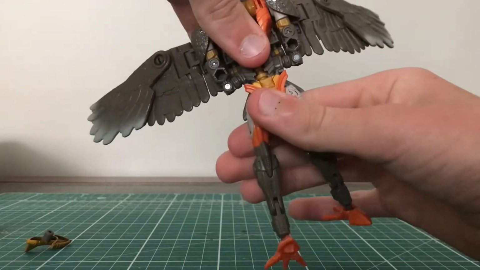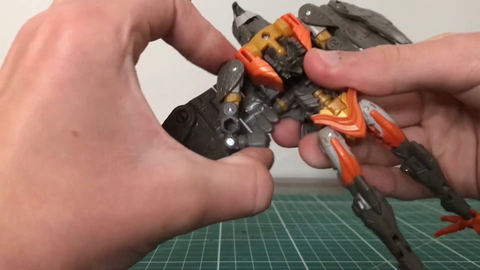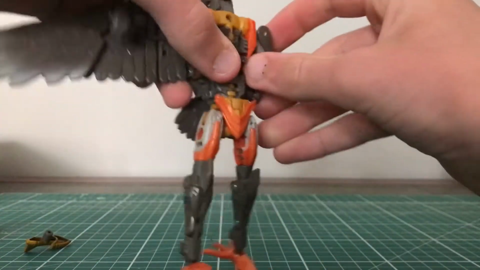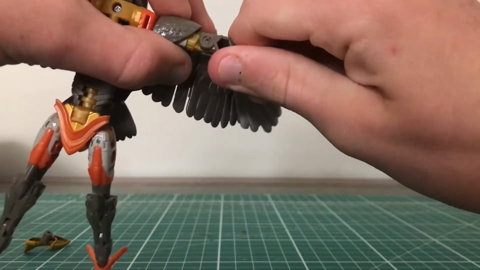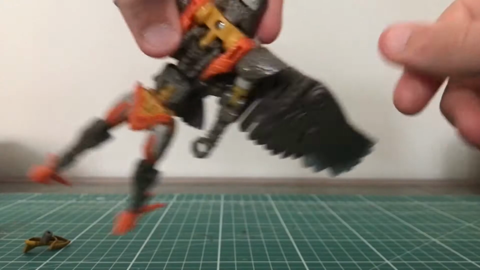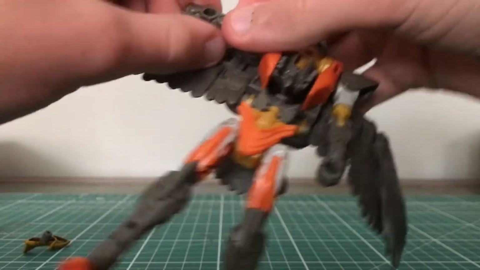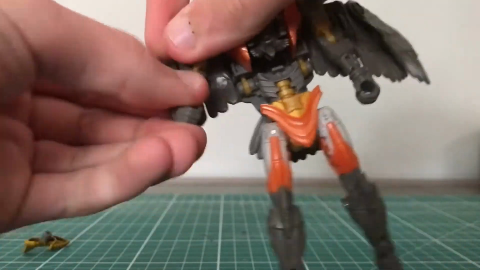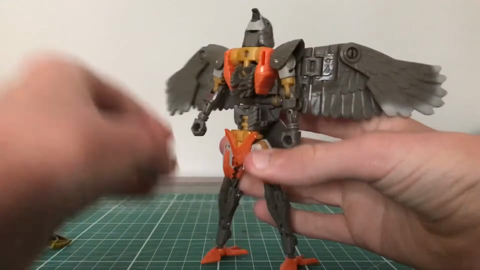You're then going to want to rotate the waist and come over here and pull this entire section out, followed by this arm. Then straighten out the arm and rotate and bring it down, but make sure that this shoulder guard here is still pointing outwards. Same on the other side, so just straighten that all out, like so.